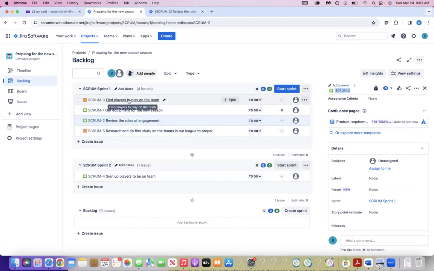All of the developers will talk about, oh, when it comes to this card, I was able to get this done. I was able to speak to a couple of players from team A, team B. Everybody's going to tell the status of these cards. If a card has not been started, and we'll see the columns of not started, completed. We'll see that once we start our sprint in a couple minutes. But if a card has been sitting, that's when you start asking questions.